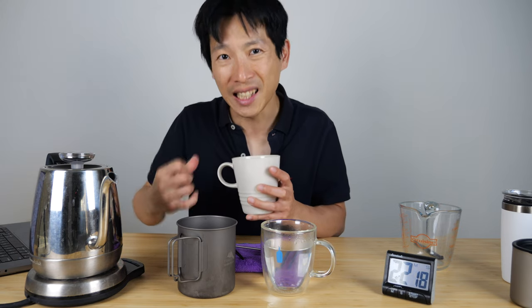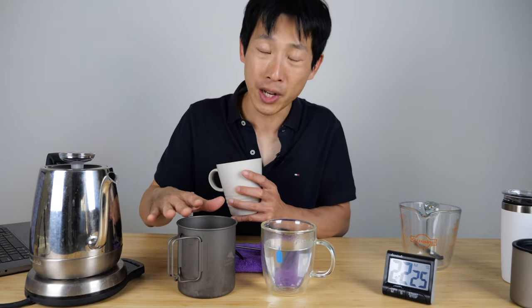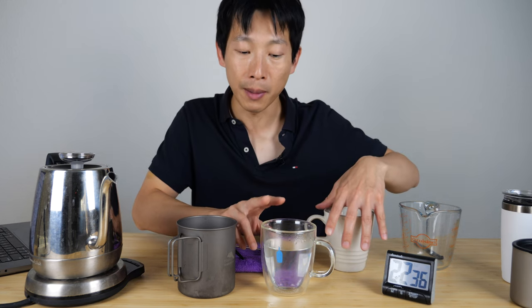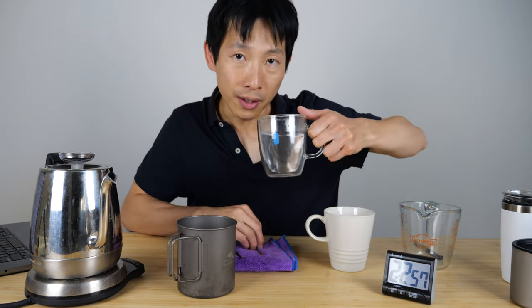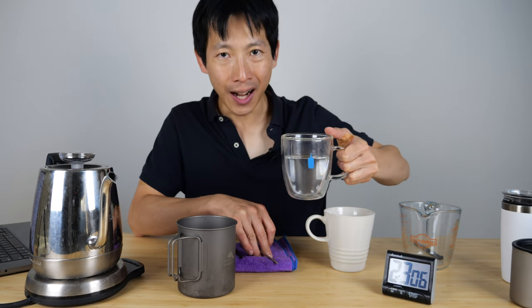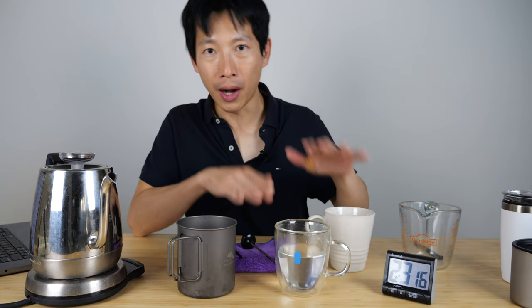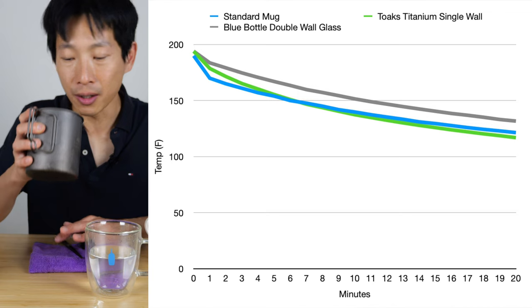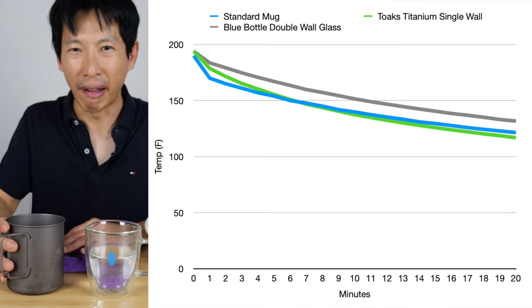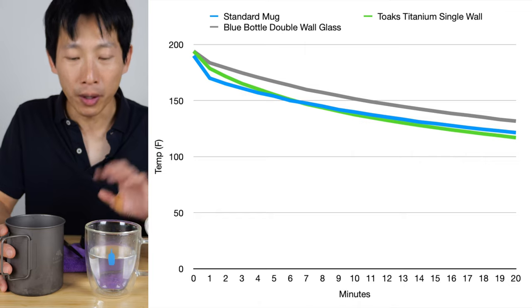In comparison to a regular mug, the titanium cup has more thermal mass, so right when you pour in the hot water it sinks the temperature down a few degrees. It didn't do it as much with the titanium cup, but it did end up being a lower temperature at the end of 20 minutes. This Blue Bottle cup is the first double wall I am testing — right now it's about 129 degrees. This is hot, but I prefer it a little hotter. It's probably on the tail end of acceptable hot beverage temperature to me. If you look at the graph, it ends up being a lot hotter than the Tox cup, which is like lukewarm. That's the whole thing with double wall — it keeps the temperature warmer for a little bit longer.